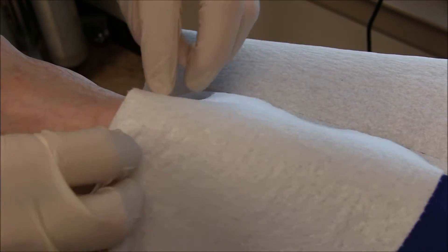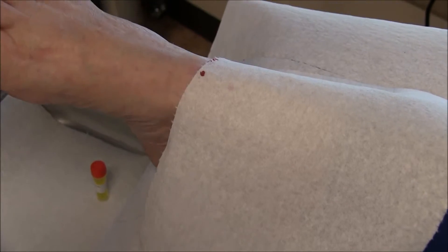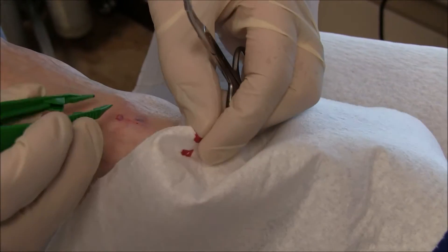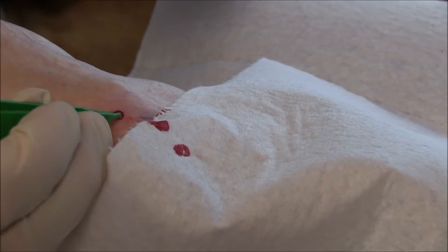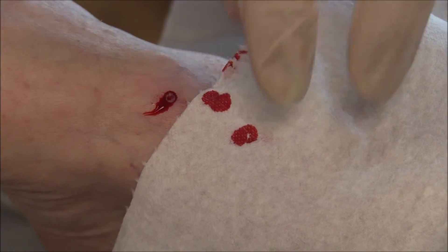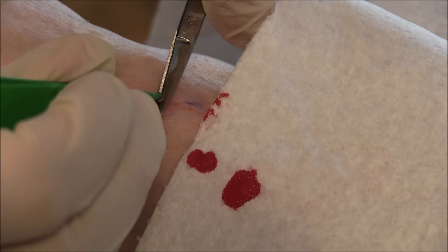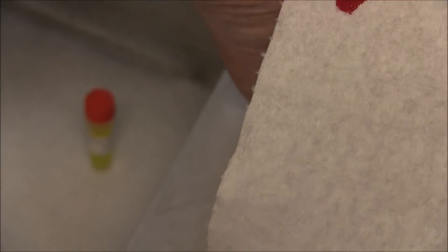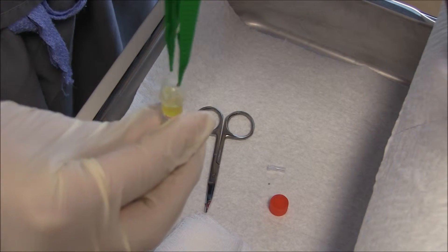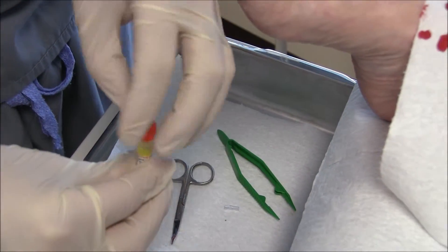It bleeds a little bit like that, and then you take a pair of sterile scissors and a little forcep going in there, just like this — barely lifted up on the side. I had the little small cap on the scissors. That's all there is to it, and then what I do is put this inside the fixative. There we go — stick it inside there just like that.